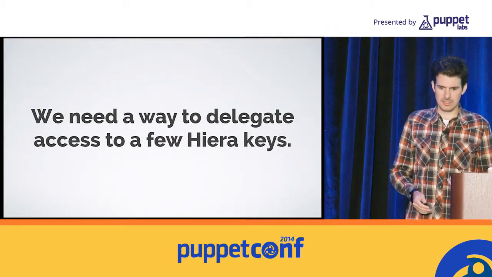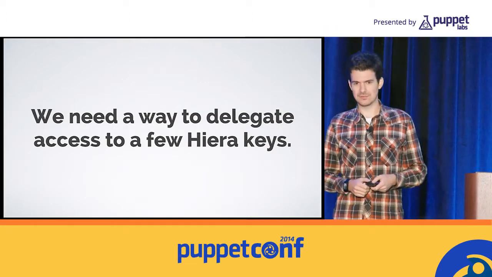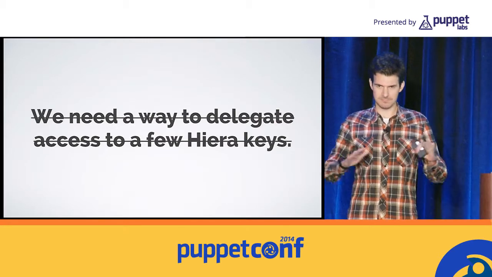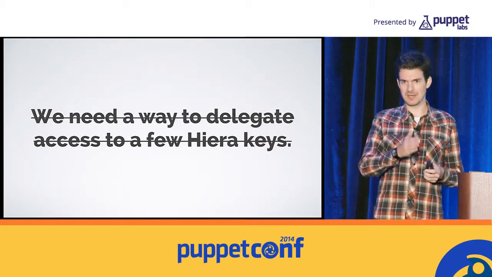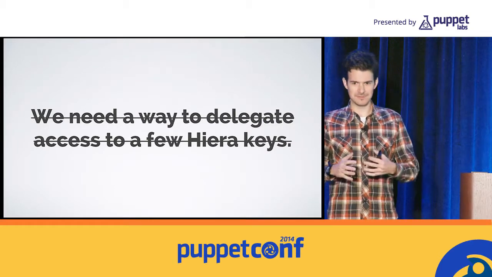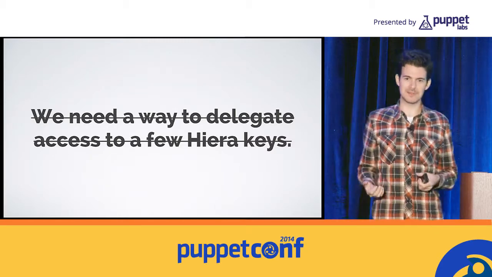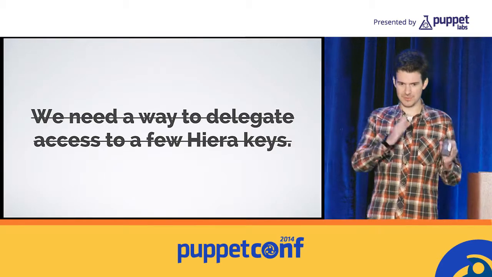An example of a problem statement right away is we need to delegate access to a few hierarchies. And I say, stop right there. Because this is a solution statement, this is not a problem statement. We've already solved the problem before we've even started defining what the problem is. This is too much focus on the tools. This is too much focus on the solution.